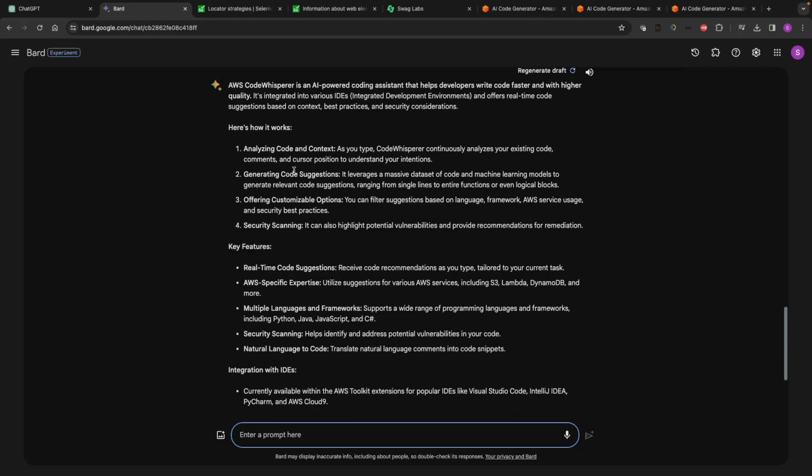We have seen that when we put the // it generates the code suggestions from that.